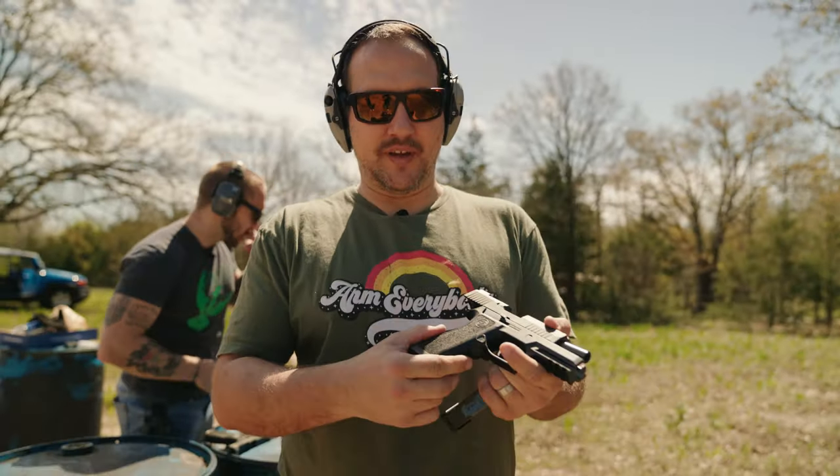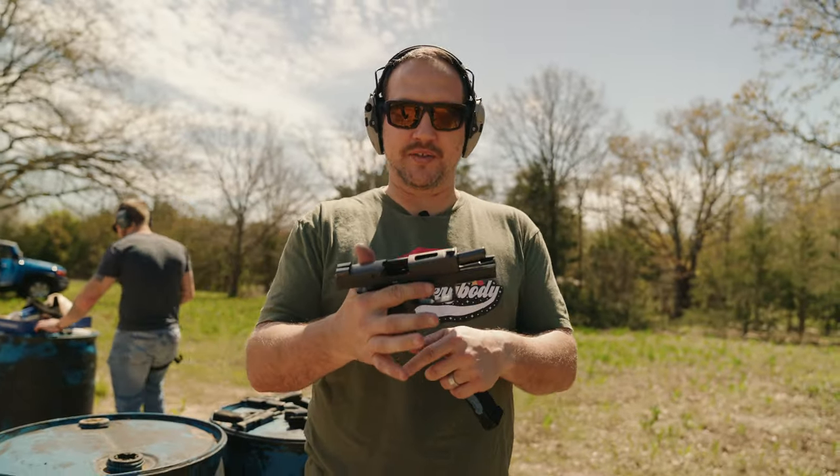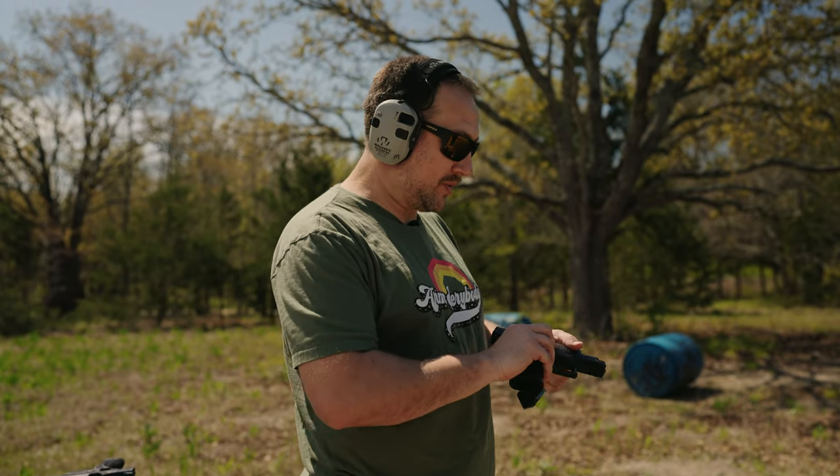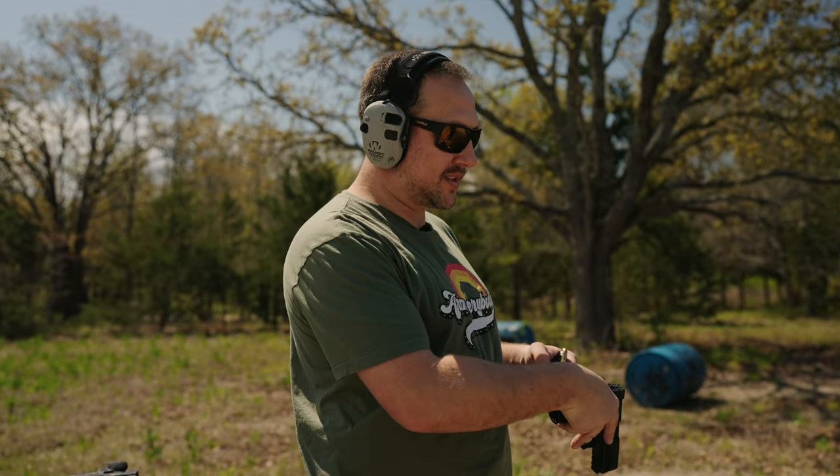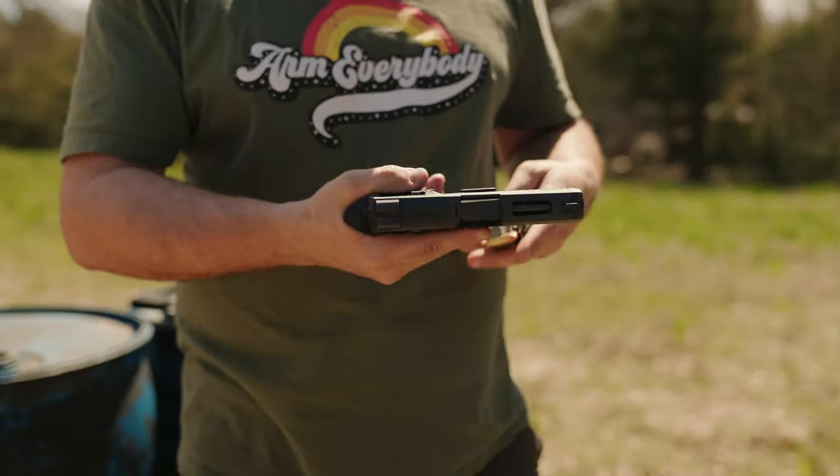Checking out the Sig P320 X Carry. It does have all the X Carry upgrades, the nicer grip, the flat trigger. It is optic ready. Most of these guns are optic ready. We just didn't put anything on them, so we'd have a more fair comparison. Has Sig's nice night sights, so let's see how it does.